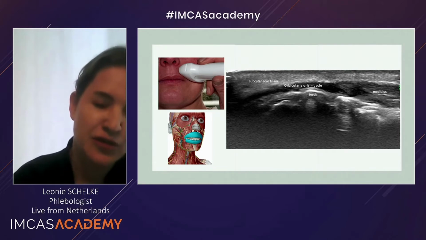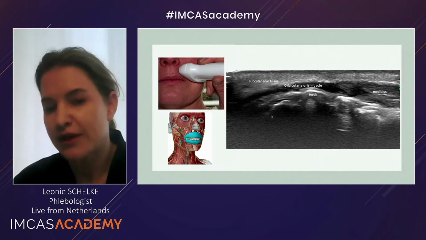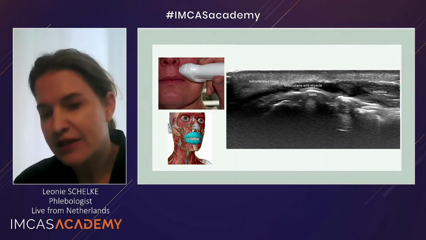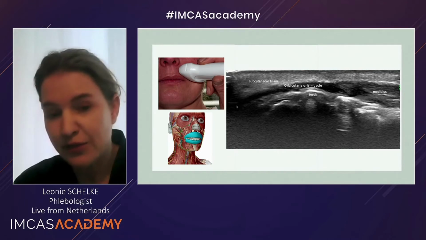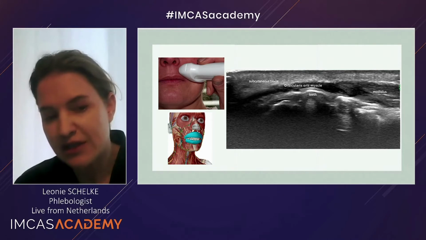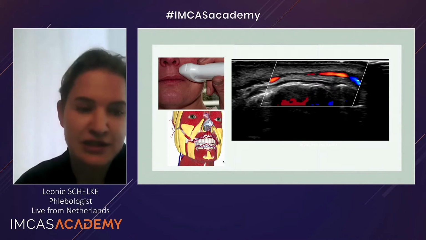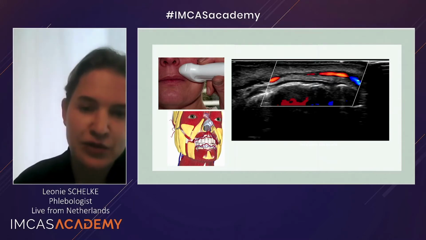So look where my probe is. This is the mark of your probe corresponding with the left side. And here the other side is at the modiolus. This is where all your muscles come together. We have white lines here, teeth, they're hard, they're reflective. We have a band-like structure being your orbicularis oris muscle and then the subcutaneous tissue. Now, if we put the color box on, you see that in this patient, the supralabial artery runs perfectly in the muscle. This will take a couple of seconds, and if you apply this before treatment, you know now that you can safely inject her in the superficial area.